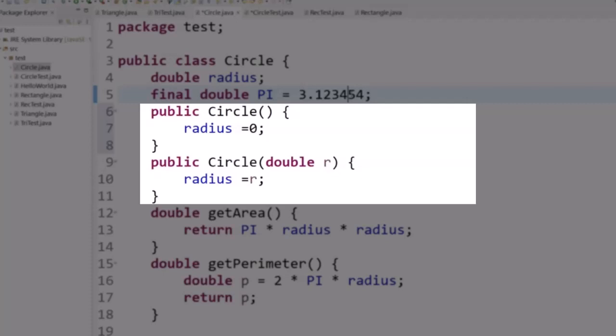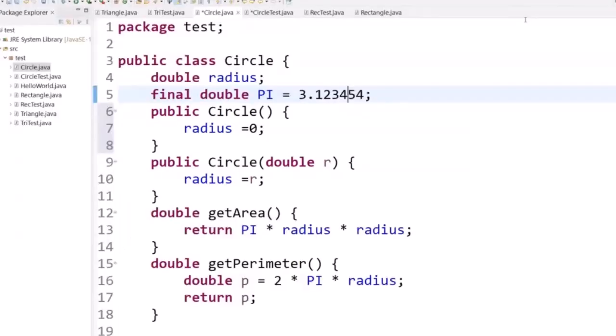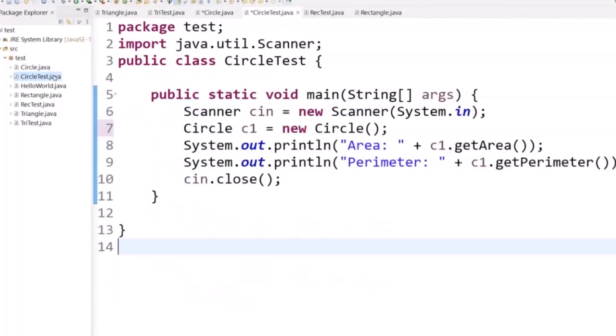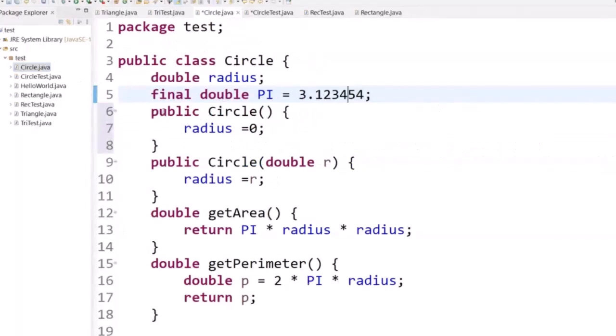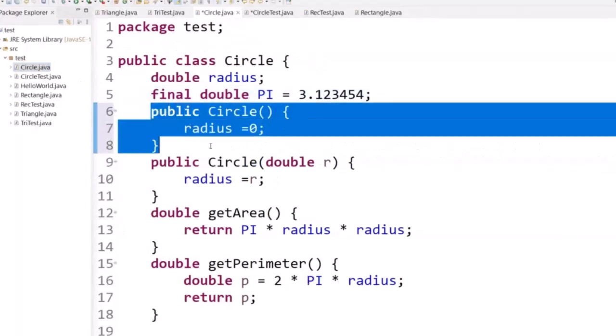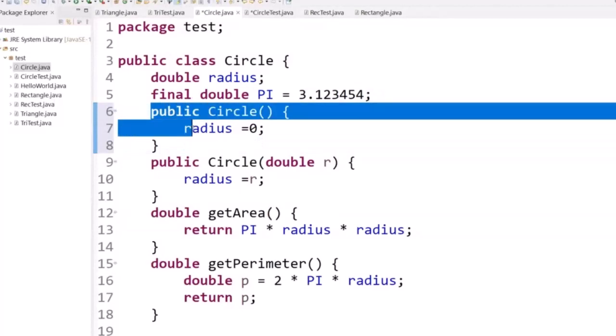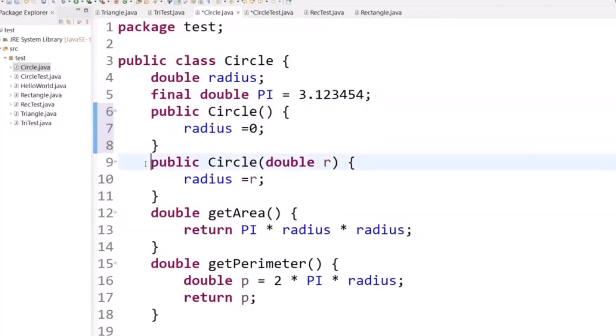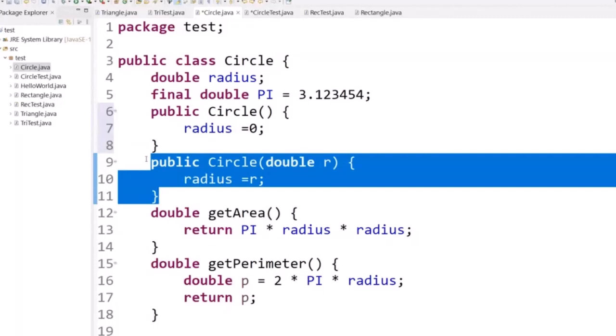Let us see how to do this. Look at this. How many constructors do I have here? 2. Okay, so if I have 2 constructors, let us see what we can do. Let's see here. Go to CircleTest. Now, did you notice that the error disappeared? Why? Because now the Circle class has how many constructors? So you can create a Circle object using this constructor or this constructor, and you have a choice.